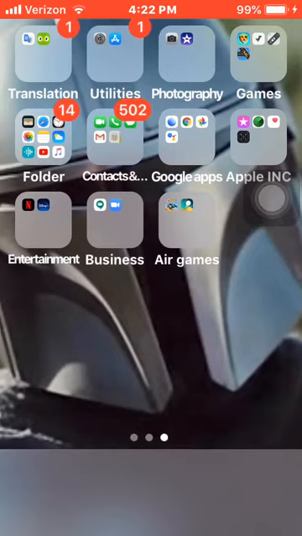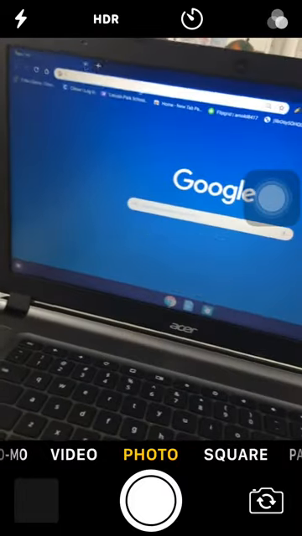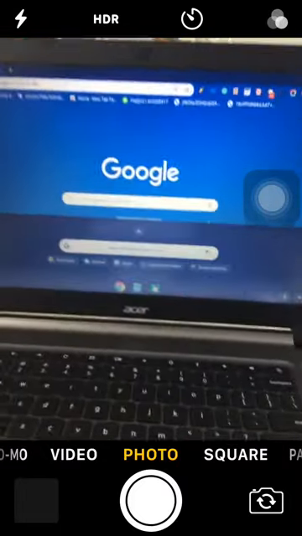First on your computer, let me just get the camera so you can see. On your computer, go on to Chrome Web Store. Okay.